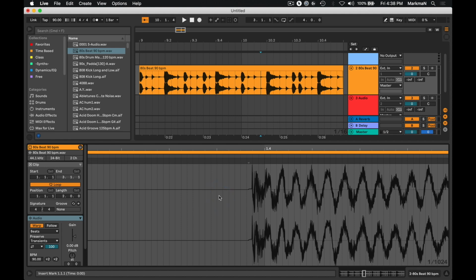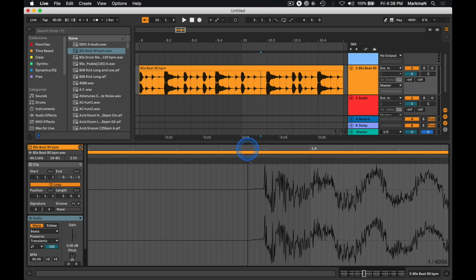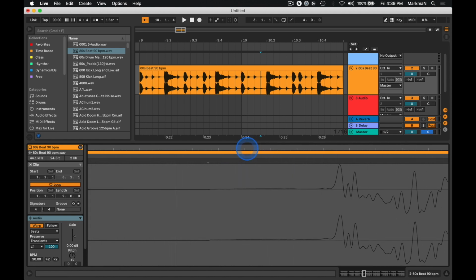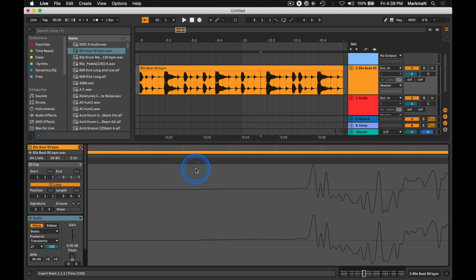So first things first, we know that when we're looking at any of these samples, there's always going to be transient markers that are going to show us that there's an audio event that's happening, whether or not there are warp markers there. Now I'm going to zoom way in, and the reason is that it's very common for all pieces of audio software to make their own choices where audio events begin, and oftentimes they happen right where there's a tiny, tiny bit of amplitude, but not necessarily very close to where anything is happening that you can hear.